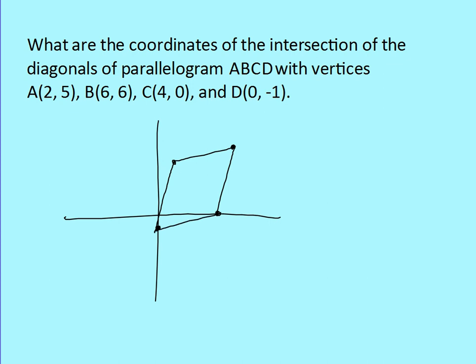So if this is our shape, A, B, C, and D, we need to find the value of the intersection of the diagonals. So we have one diagonal that goes from A to C. We have another diagonal that goes from B to D. We want to see where these two values intersect. Now we do know that the diagonals are going to bisect each other, so it's going to cut it into 2 equal pieces here and 2 equal pieces here. So that point of intersection is actually the midpoint of both of the diagonals. So we can use our midpoint formula.